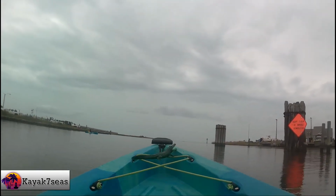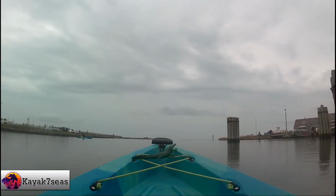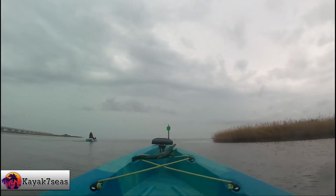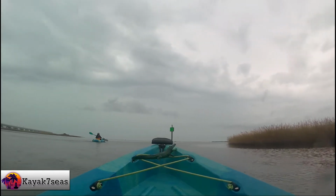The Oregon Inlet Boat Ramp is a public facility. There are 5 boat ramps to launch from. There was a Coast Guard station next to the boat ramps. The launch area is a very popular spot for fishermen to launch from. There is public parking available for about 75 vehicles with trailers and public restrooms on the premises.